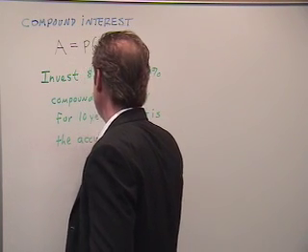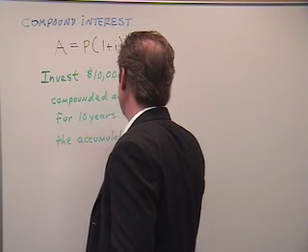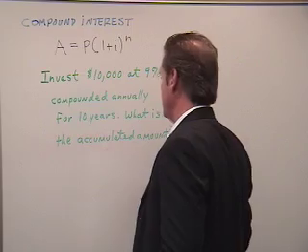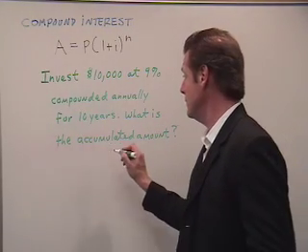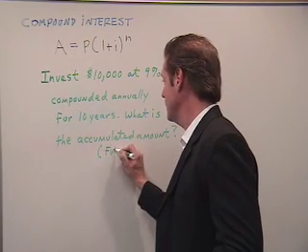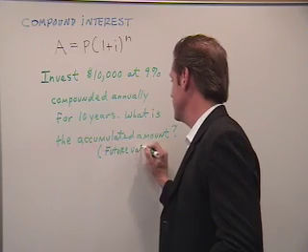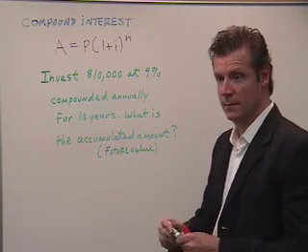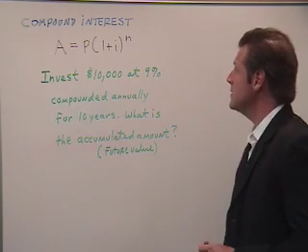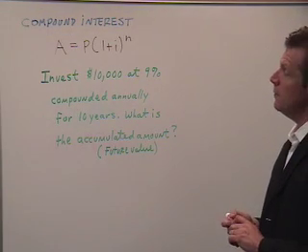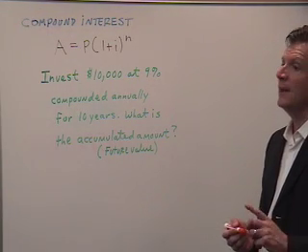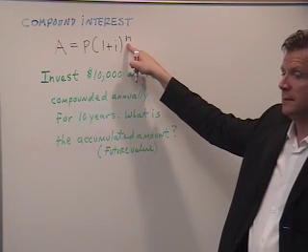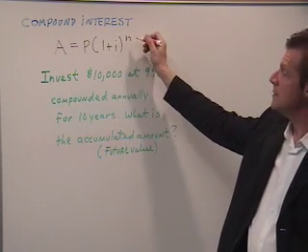Now, accumulated amount is the same as, if you ever hear this term, future value. Future value. So they get used synonymously and interchangeably. All right. So all you'd have to do, you might say, is plug it in, but you've got to be careful that you really understand what n means. N is generally the time. Sometimes you see a t there.